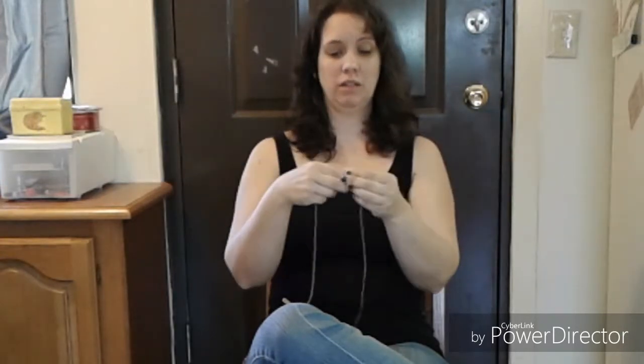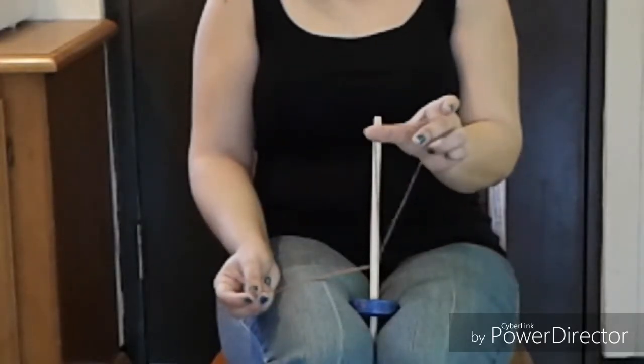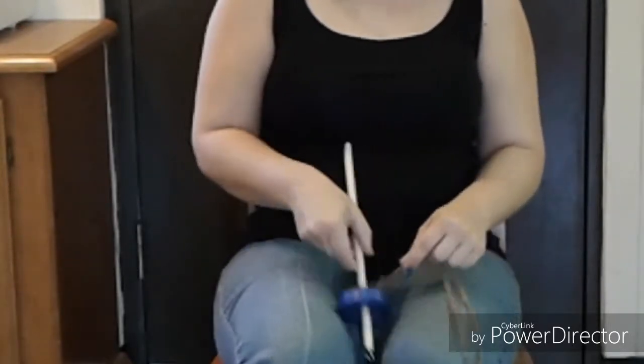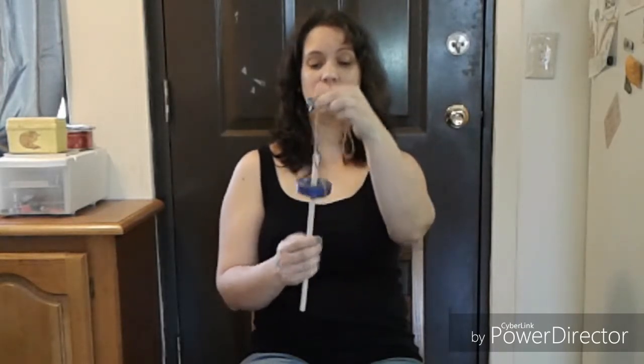The only other thing we need is a leader. This is some scrap yarn I've got laying around. I broke off a piece that's pretty big, tied a little knot in the end, and I'm going to cinch this onto the spindle shaft. I have my fingers through the knotted end, take the folded end and put it through, push it down until it's snug against the whorl, then twist some of the leader on there to hold it in place. Bring your leader up and around the hook once or twice and you're ready to spin.